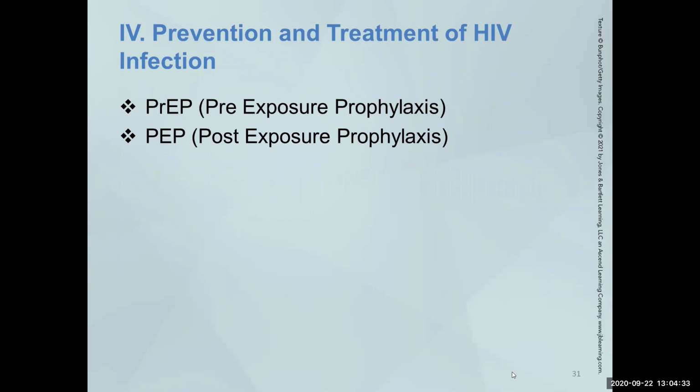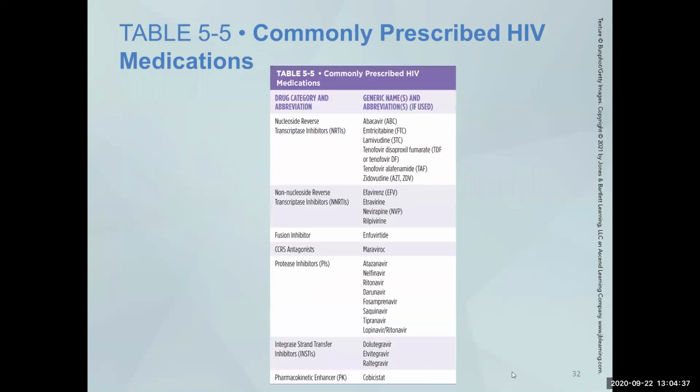Patients can have pre-exposure prophylaxis and post-exposure prophylaxis. These are some of the medications that are commonly used with HIV. I'm not going to be asking you to know this. You will be having pharmacology, you will be having pathology. But this is why you need your drug cards available. If you don't have your drug cards, then you're going to be using the LexiComp.